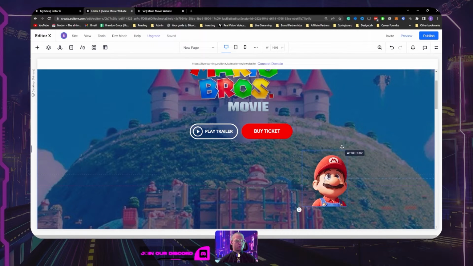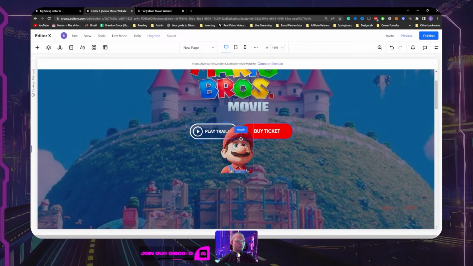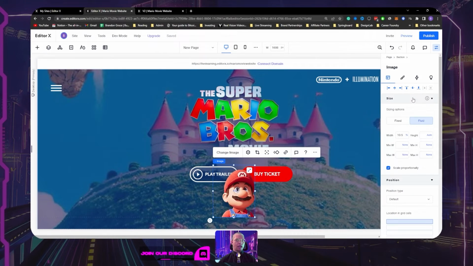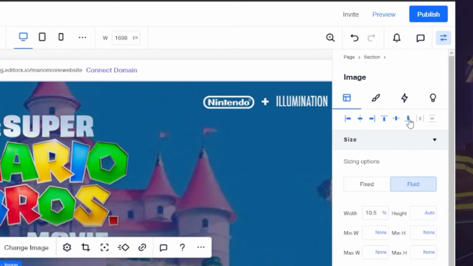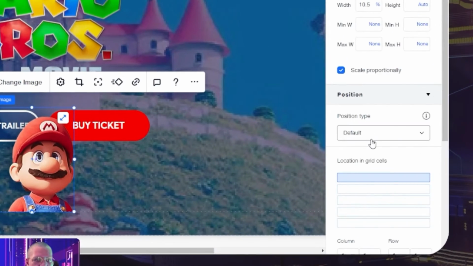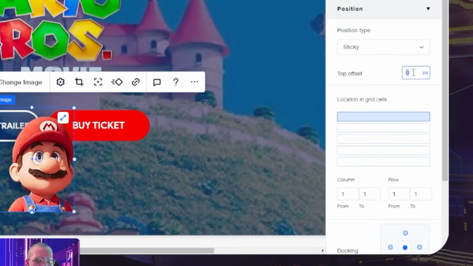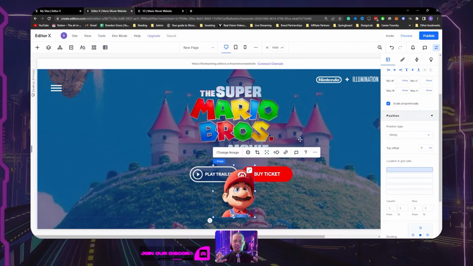And I'm going to scale him to a pretty good size, probably about here. Just eyeball it. And I'm going to keep him pinned to the bottom. So position type, we're going to do sticky, offset 65%. And we might not even need that. Let's actually keep it at 0 for now, and you can see really what happens and what the offset means. The offset just means, hey, can you keep Mario this much, whether it be pixels or percentage, away from the top of the website. Because I developed a new way of doing it, which is much easier, I don't even think we need the offset. So we have Mario here.